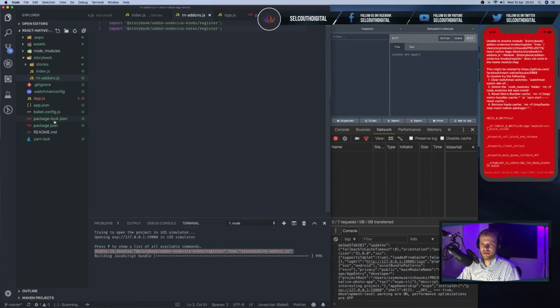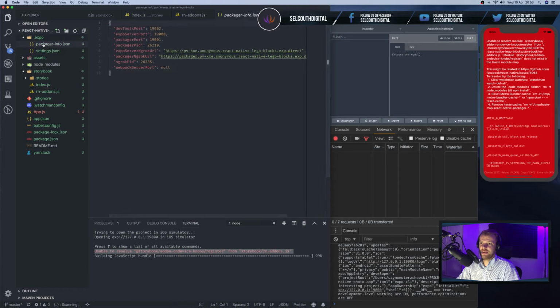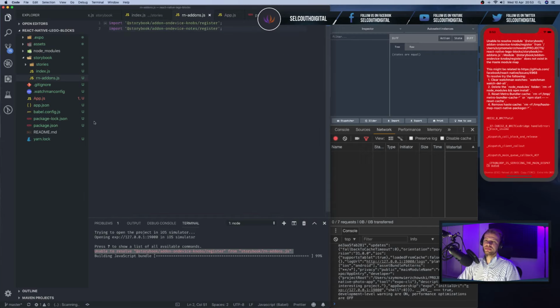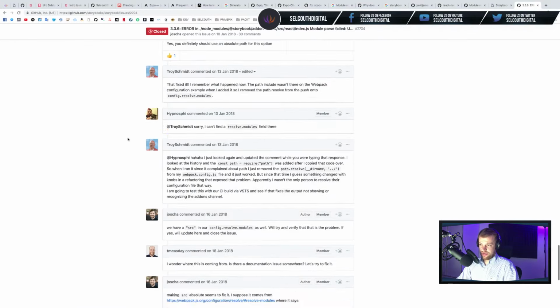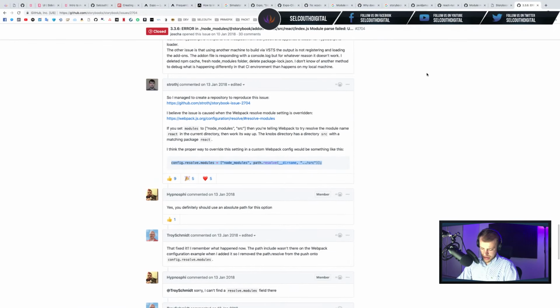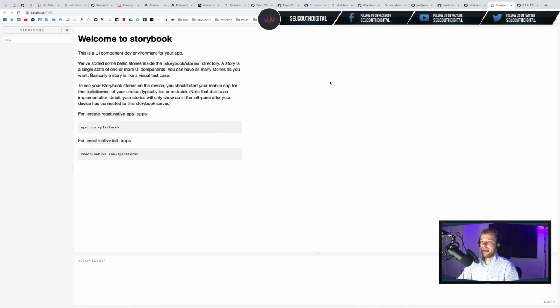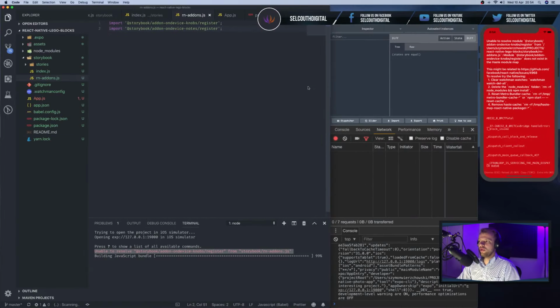They say, right, I see. So that's probably because it's Expo and the Webpack configuration is actually kind of hidden, behind the scenes. So I would have to eject to get the Webpack config files to get it resolved. And I definitely don't have time for that today, but we'll give it a go next week.